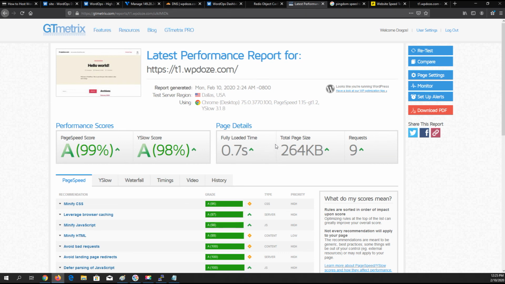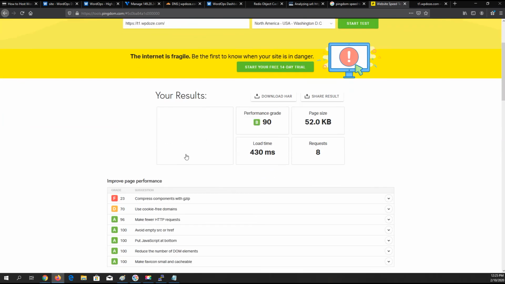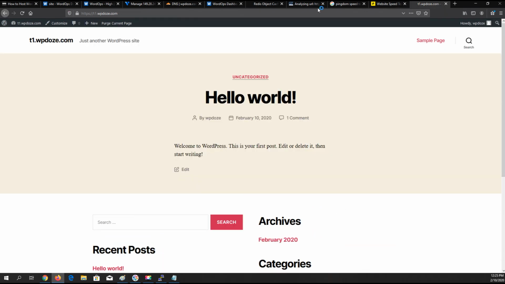So you see with Redis Cache, the load time increased a lot. Right now it's under 1 second. Let's run a retest again to be sure that it's using the cache. Here you see that it's even loading faster than before. The site is loaded, or it should be loaded.